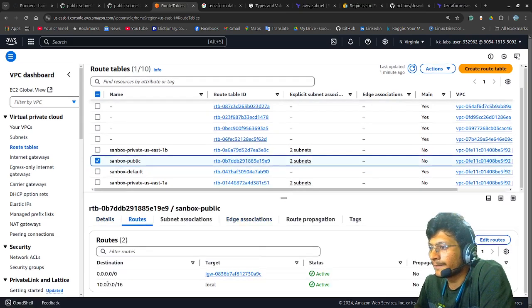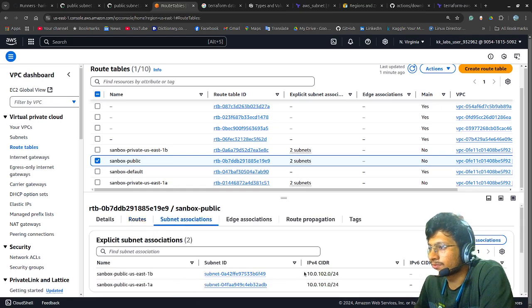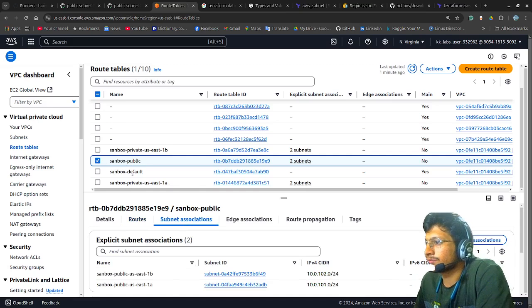All traffic from this is targeted to the internet gateway. Okay, subnet association: these two are the subnets.